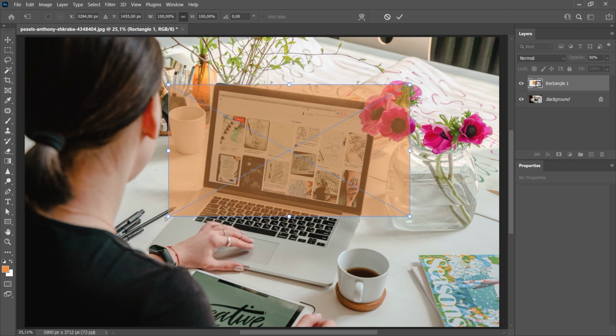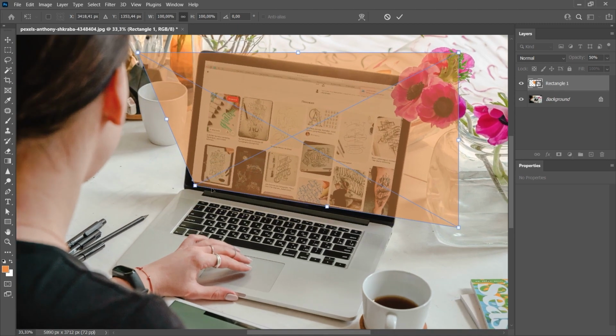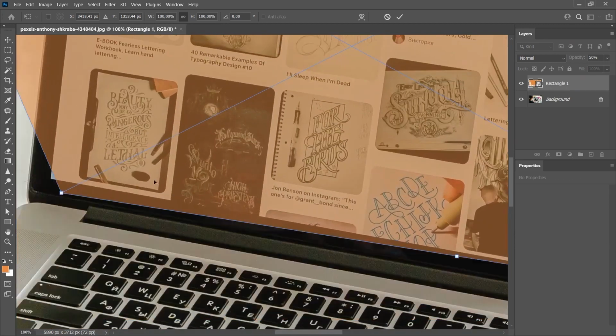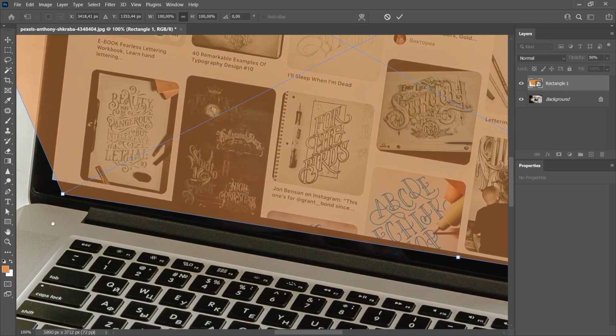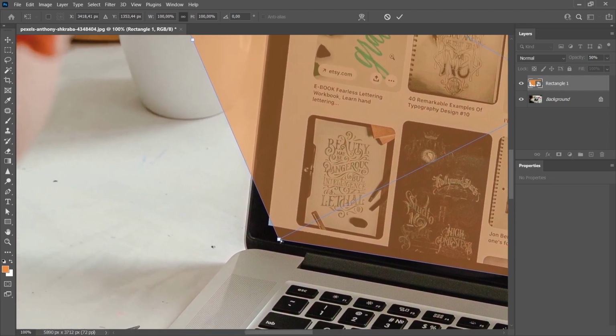The purpose of selecting this is this. We are going to try to adjust the edges by grabbing and dragging the corners so that they are over the screen. I may need to get closer by pressing Ctrl+ on the keyboard and by pressing the space key, follow the cursor. I can scroll like this by pressing the space key.